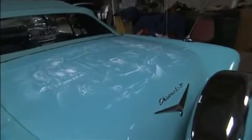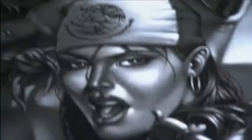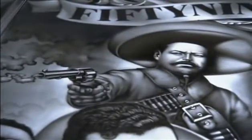Another great muralist is O.G. Abel, a painter who started back with graffiti art. It comes in handy all the times that I was spray painting these yards throughout the city of Los Angeles. I just enjoy doing what I love to do and now making a living off of it.